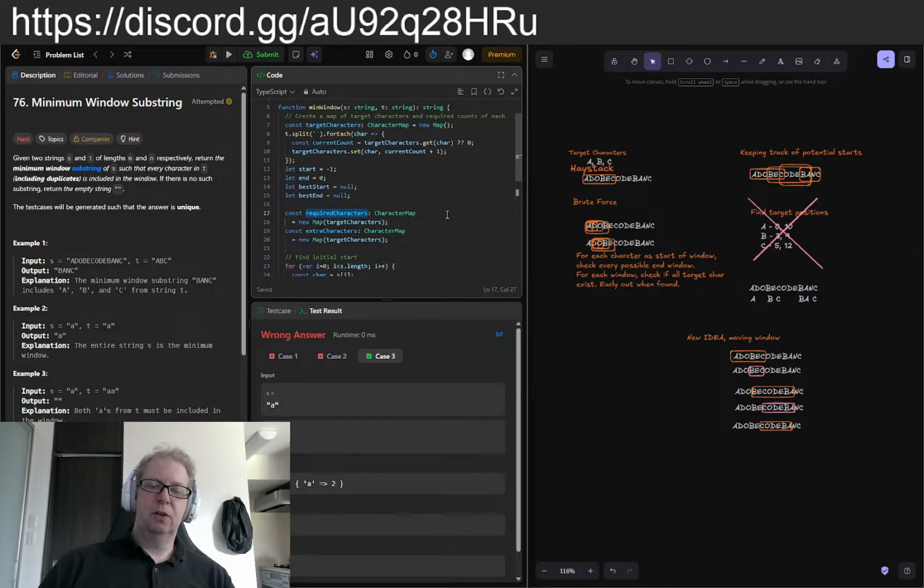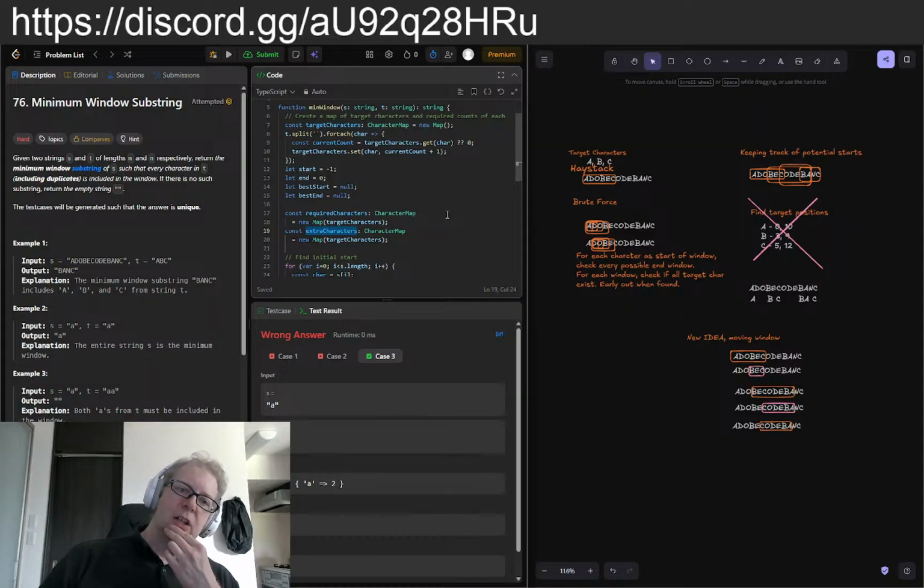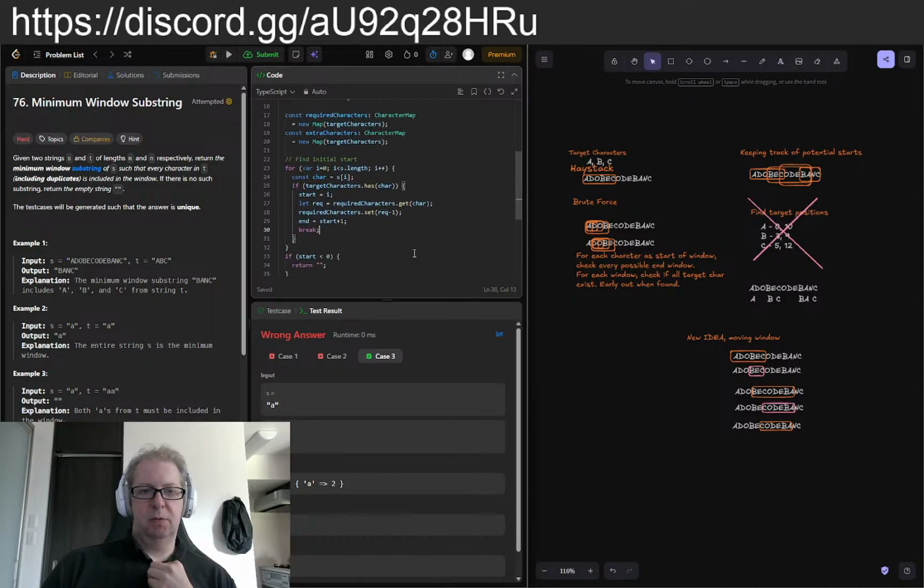This is keeping track of the count of how many we need. When we get to 0, then we'll remove it from here. And if we find another one, we'll add one here. And then when we need a character, we'll see if we have any extra ones. If we do, we can take from there. If we don't, then we'll add it as a required character. And we should always know that since our left-hand side is always a required character, it should be able to keep track that way.